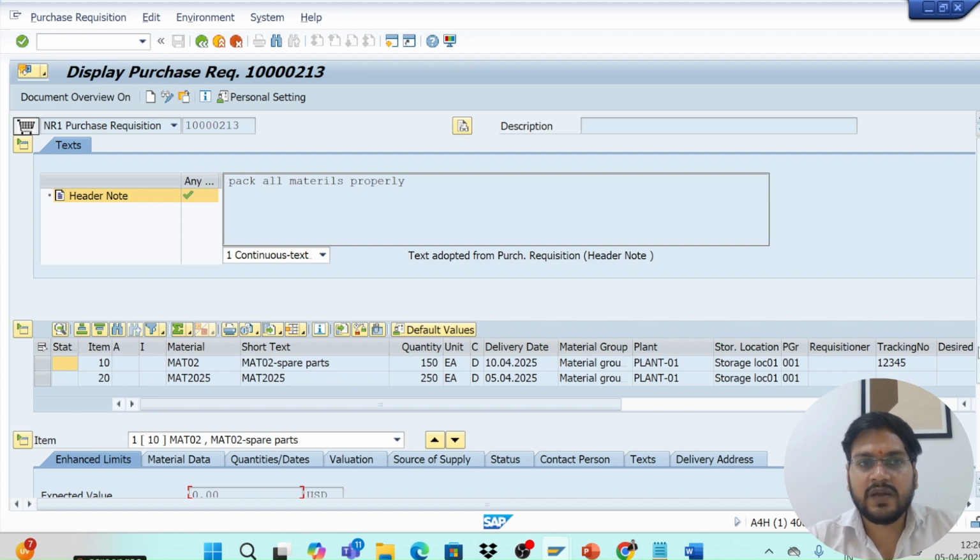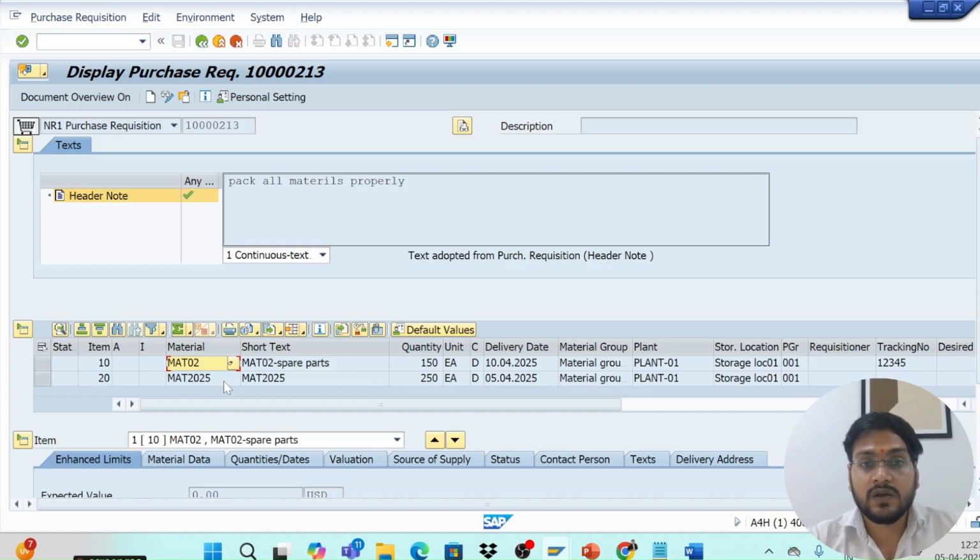And if we want to make any changes, we can make them. But just see, right now I can't make any changes because this is in display mode. So if I want to switch from display mode to change mode, or from change mode to display mode, the reverse can also happen.